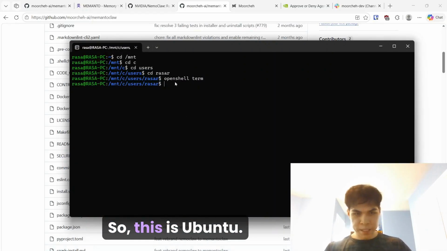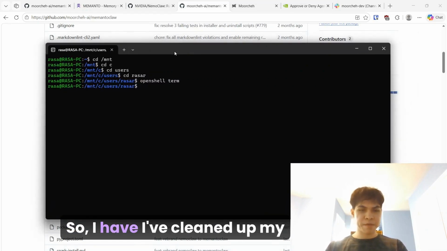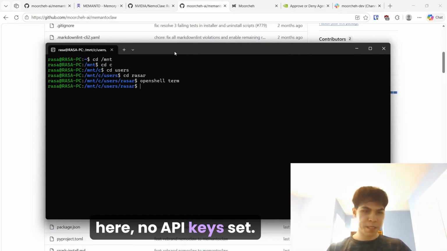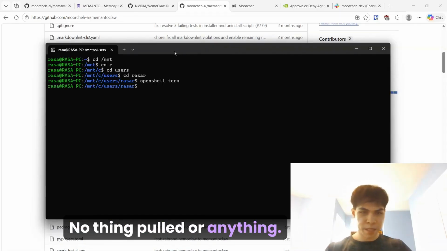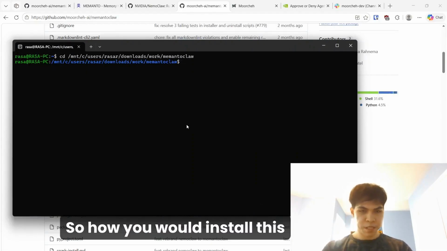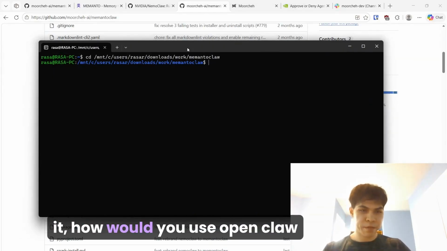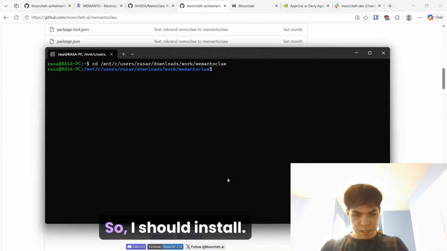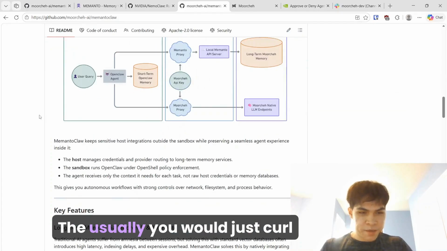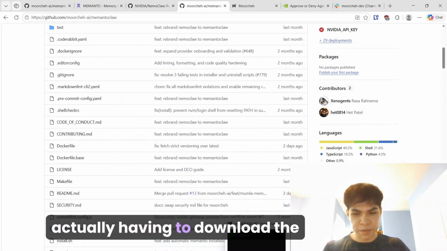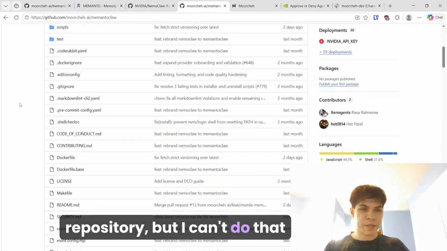This is Ubuntu. I've cleaned up my slate, so I have nothing going on here, no API keys set, nothing pulled. I'm going to go through a demo of how you would install this whole thing, how you use it, and how you use OpenClaw with it. There is an install script. Usually you would just curl this install script without having to download the repository, but I can't do that unless we make this public.